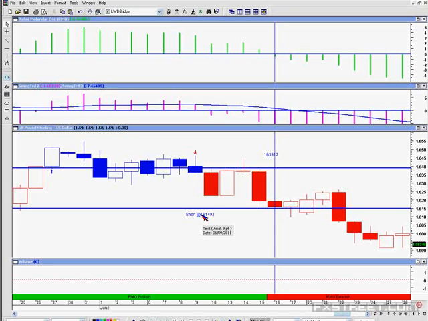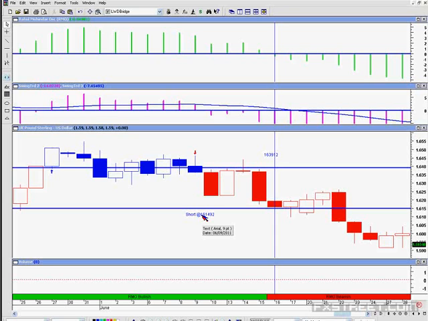I know my risk. I know exactly, or as close as you can without trading, because Forex isn't as gappy, but if you gap up above that level, you're going to take more of a loss. If you can't get in as close to your entry point as you wanted to, you're going to pay less for that position. So we can measure as close as possible what our risk is going to be before we enter the trade. And that gives me a very big degree of comfort when I'm doing a trade.